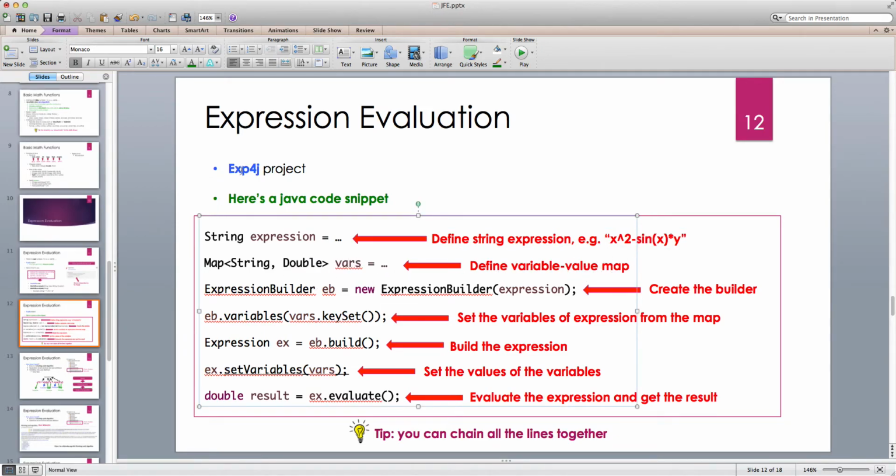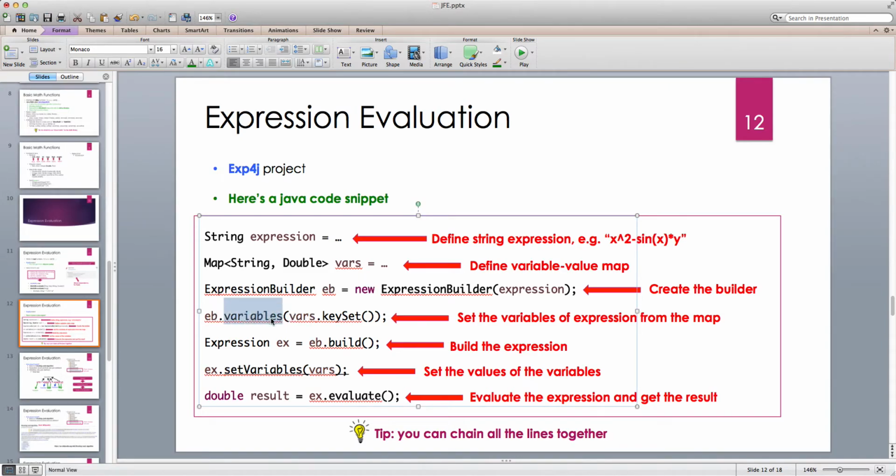And then you use the expression for j class called expression builder. Let's call it EB. So you create a new expression builder object and pass your expression to it. And in this expression builder, you set the variables.